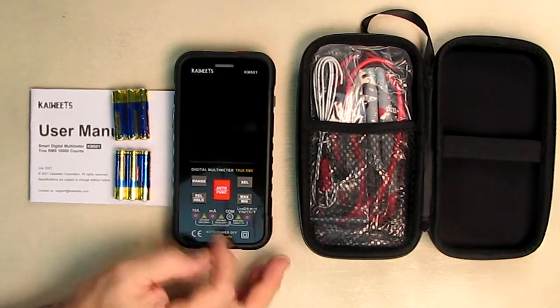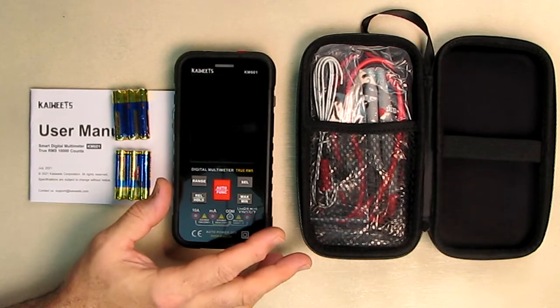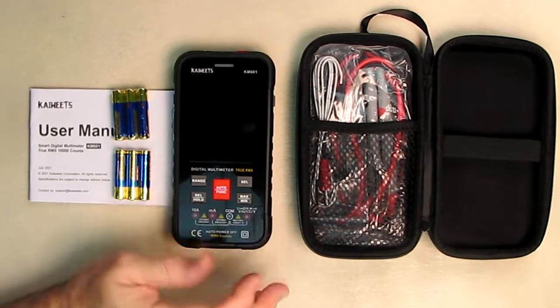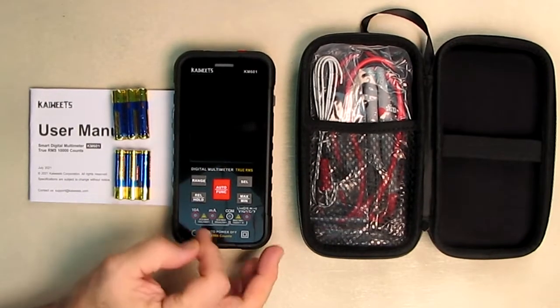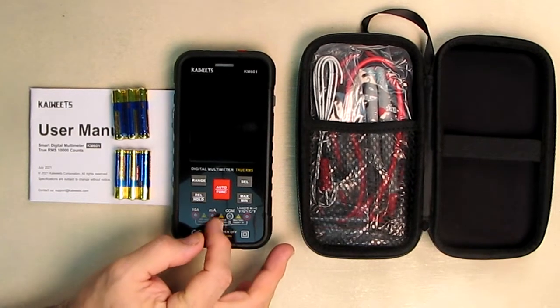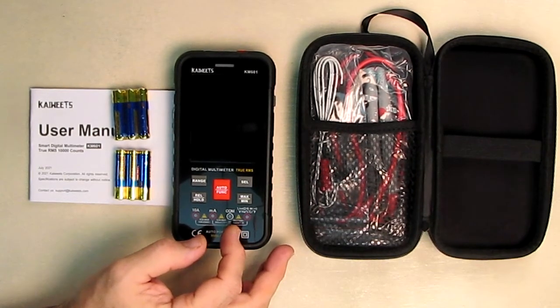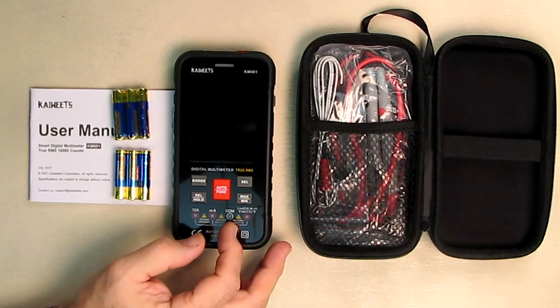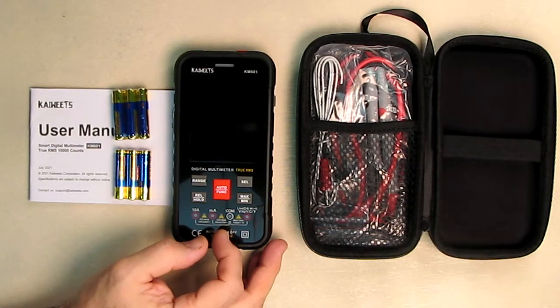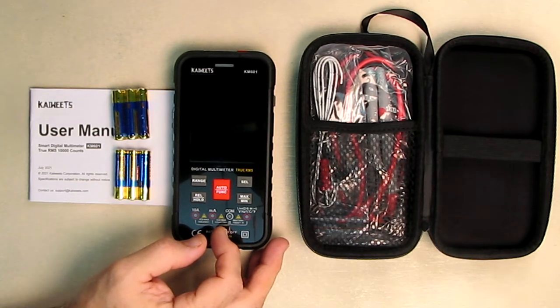I don't know how many times I've tried to measure current on a traditional multimeter and I don't get any current, and I'm like, well that's weird, then I realize I blew the fuse out. So this is going to tell you whether you have a fuse that's blown in these categories of 10 amps or milliamp setting. That's really nice. Now this is suitable for automotive diagnostics work, industrial household electrical problems. The KM601 can accurately measure AC or DC voltage, resistance, continuity, AC or DC current, capacitance, frequency, diodes, duty cycle, temperature, and live wire measurements and true RMS values of a signal.